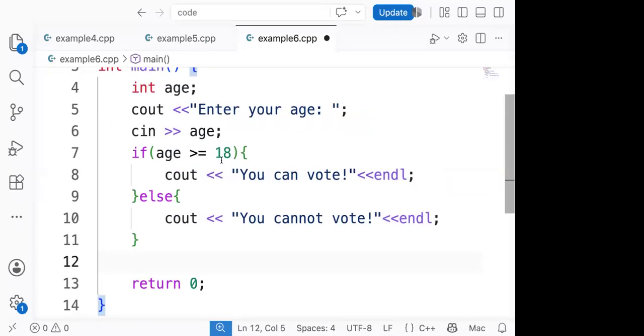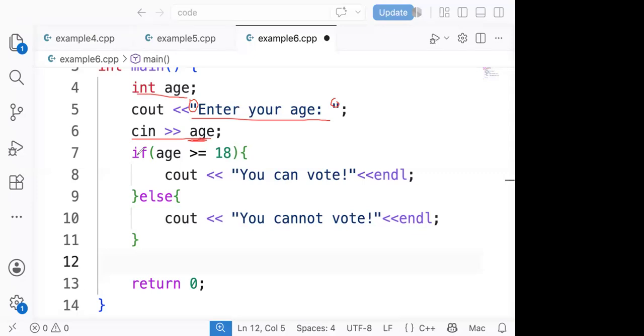Yes. So let's go through the program together. It's a very simple test. We create a variable called age, and then we have a prompt. A prompt is a message for the user. So we are asking the user to enter your age. Remember, it's a string. You have to put the quotes around the prompt. Very important. Then cin allows us to take some values from the keyboard. Remember, the age variable is an integer variable, so we can only take integer values.